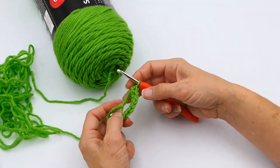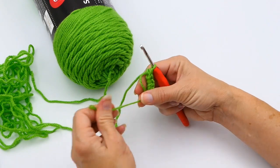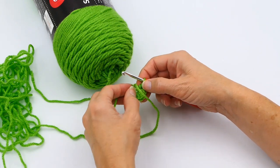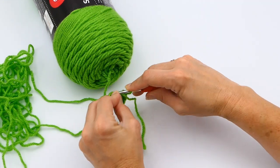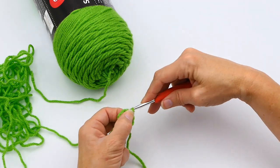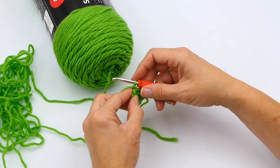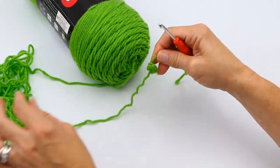Sometimes you have to wiggle that hook around to get it through all the stitches. Now I'm counting to make sure I have eight, and I'm pulling it tight. I'm going to make a slip stitch into that first half double crochet I made — one, two, three, four, five, six, seven, and eight. You go through just that stitch, yarn over, pull through, and pull through again. Then to start your next round you make a chain stitch. I tightened it again to make sure it's nice and tight. That is your first way to do a magic ring or magic circle, and from there you just work your pattern.